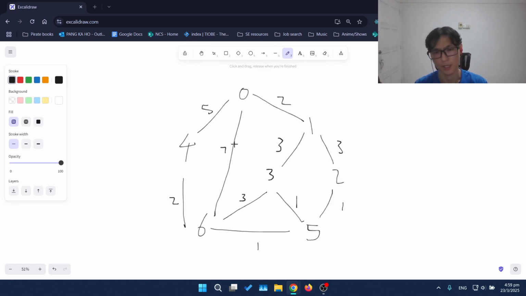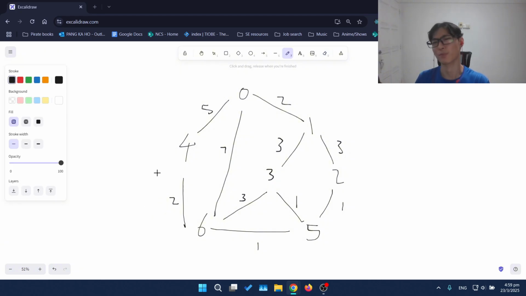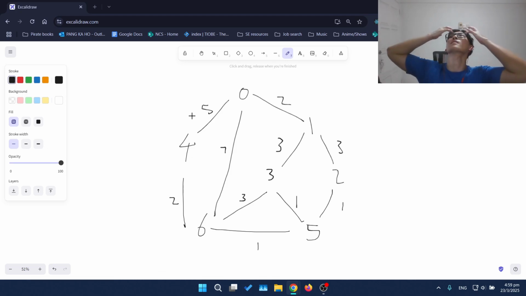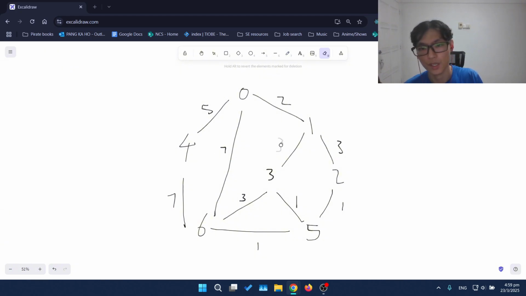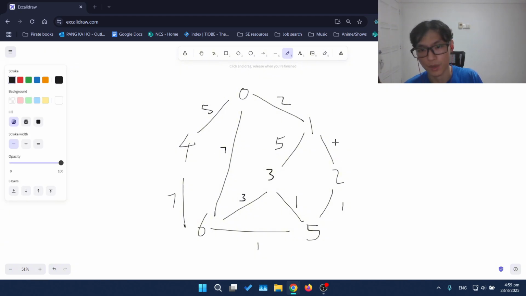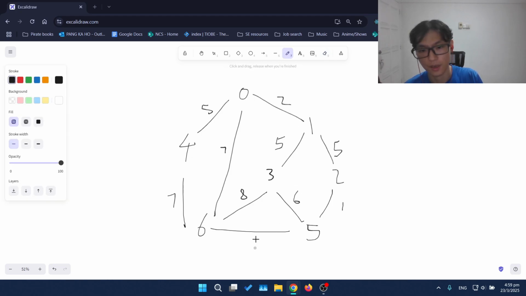So what I'm thinking is we can calculate the prefix sum in a sense. Oh, really? So this would be 7, right? This would be 2, this would be 5, this would also be 5, this would be 8, this would be 2, 5, 6, 7, 6.